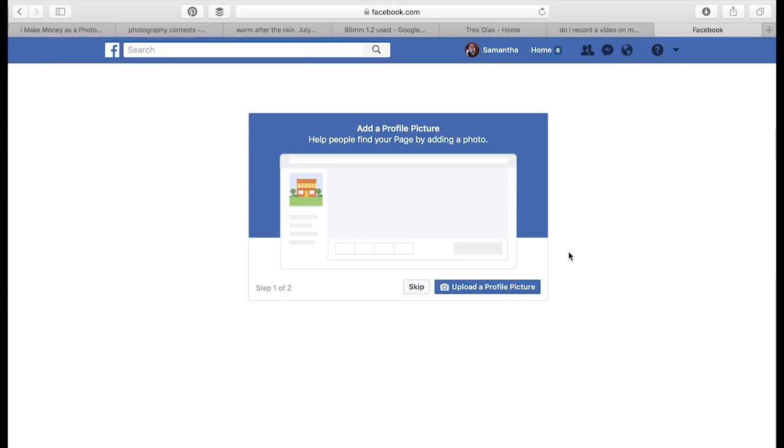Now it's asking for a profile picture, and that's the photo that appears up on that upper left-hand screen that's colored in with the little building. That's a very small little photo, and the reason why I point out to you that it's small is because that's not the place where you just want to put a landscape shot or your team photo. That's where you want to put the actual logo of your organization. And it has to be clear, concise, and simple.